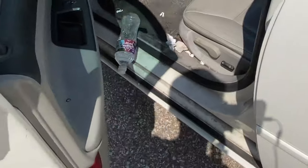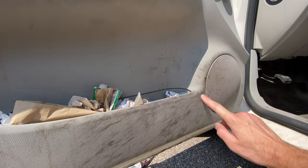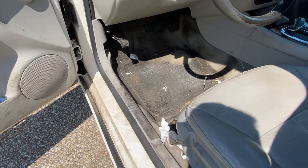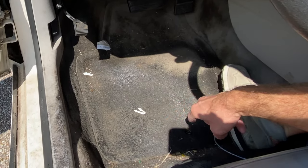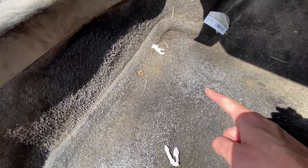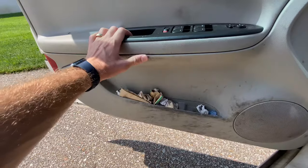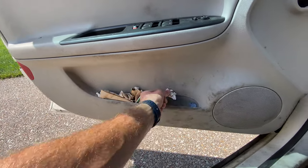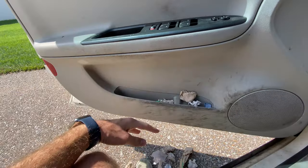Let's start off on the driver's side. Before I even get in, this looks like it has just been kicked to all heck — everybody ever has scuffed this kick plate. It is absolutely black with scuffs. The driver's compartment — you can see what color it could be up there versus what color it is down here. The texture I can only describe as like charcoal, it's got a shine to it. The interior door panel is absolutely stuffed to the brim with receipts and wrappers. It feels like a trash compactor, how slammed in this stuff is.